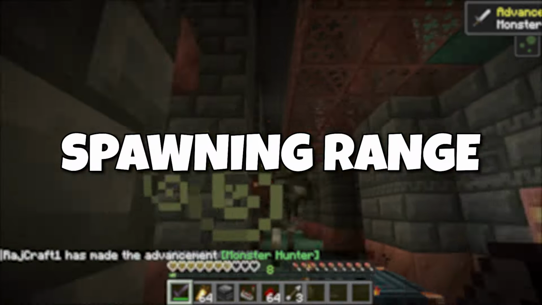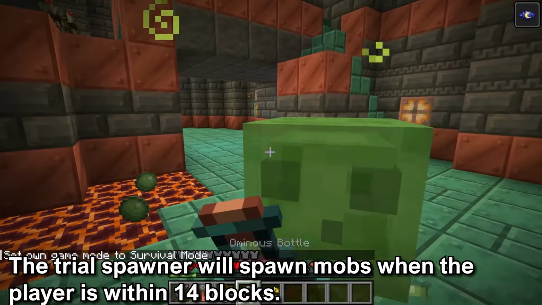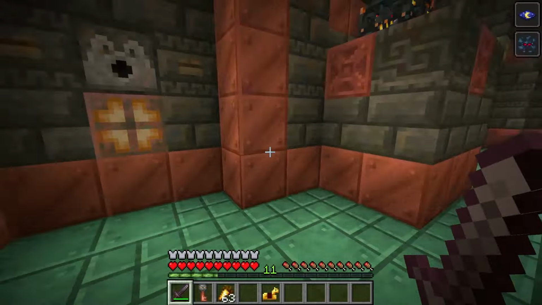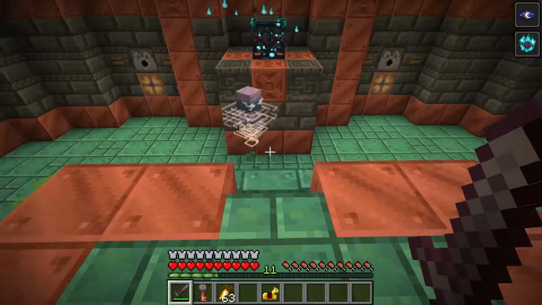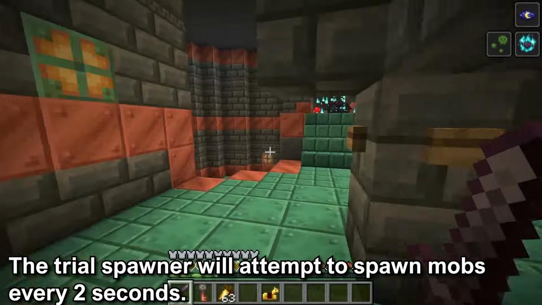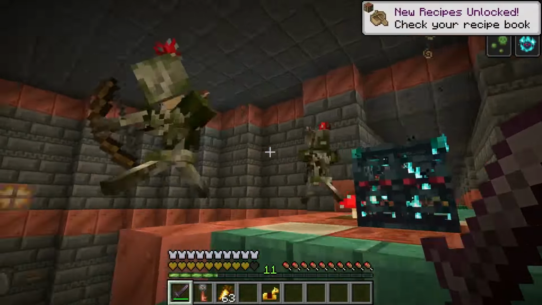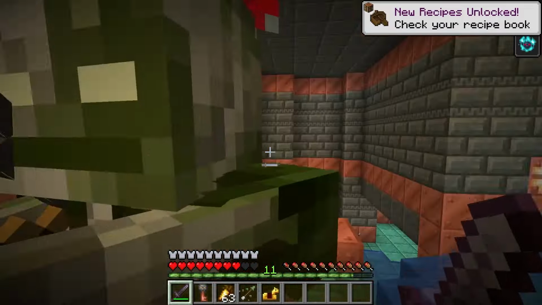Let's start with the spawning range of the trial spawner. The trial spawner will have a range of 14 blocks that the player will have to be within to start spawning mobs. The trial spawners can be close together, so you might only want to be within range of 1 at a time. Next is the spawning interval. The trial spawner will attempt to spawn a mob every 2 seconds. When you get within range, the trial spawners will quickly spawn mobs, and once you kill a mob, it'll spawn a new mob quickly.